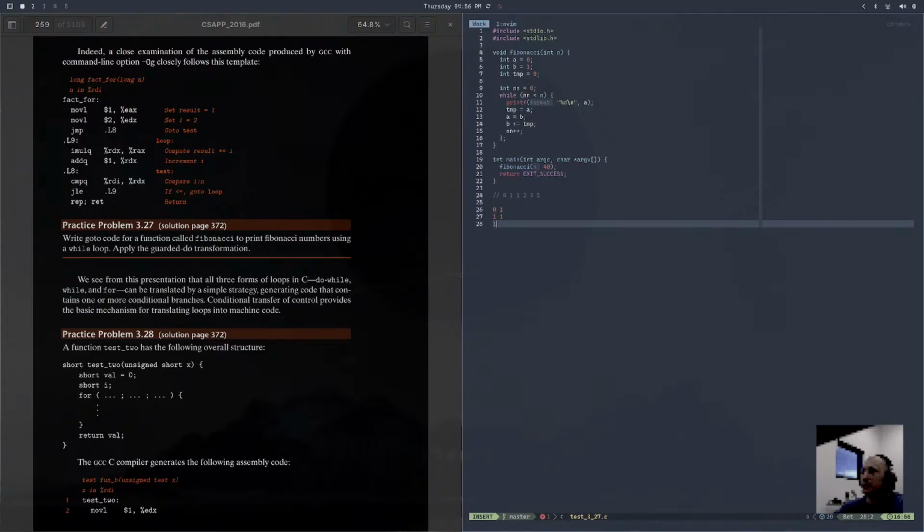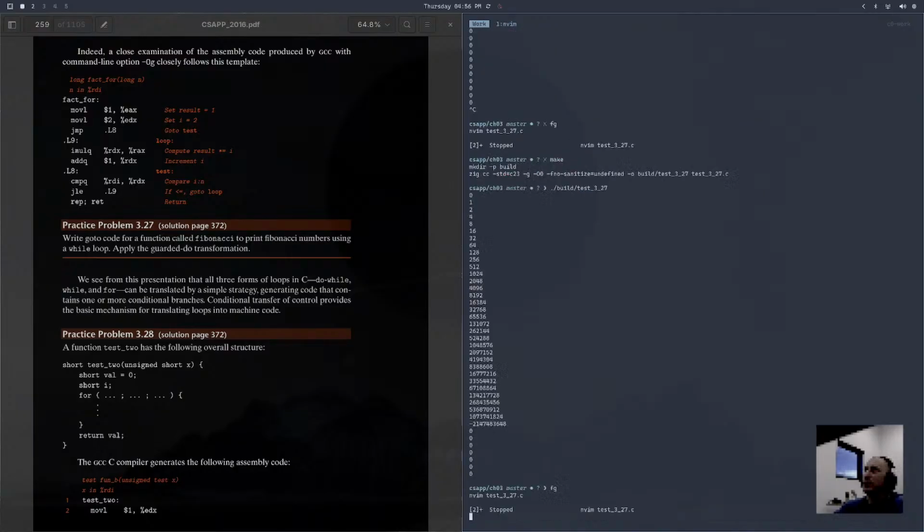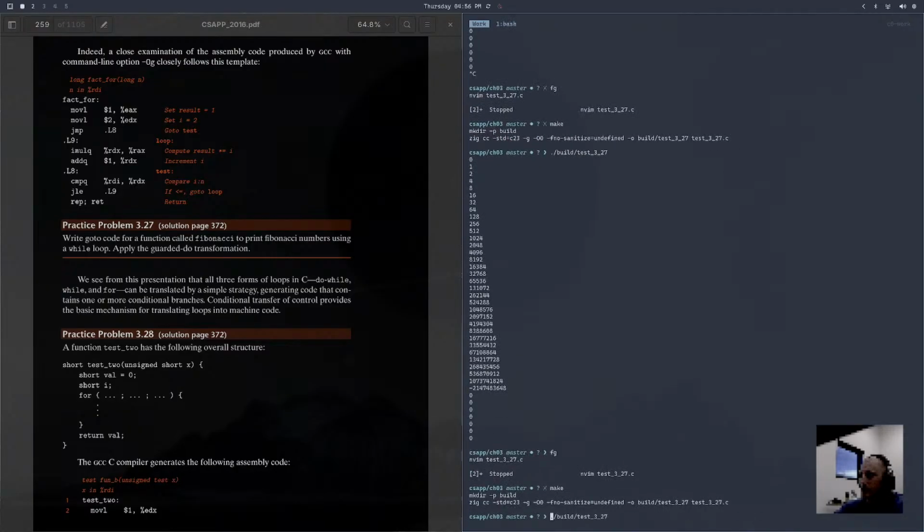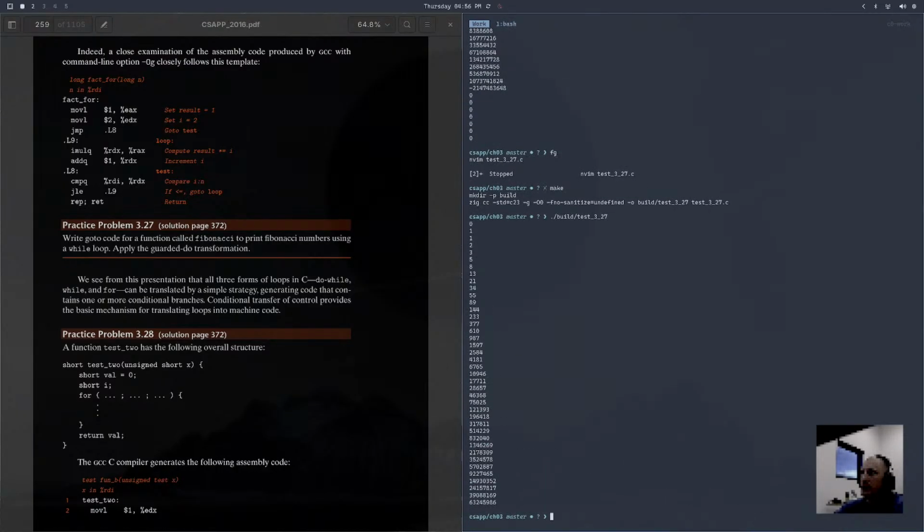A is equal to 1 again. B is going to be equal to 1 plus temp, which is 1, which is 2. Okay, so I think I needed that temporary variable there. I think that's right.